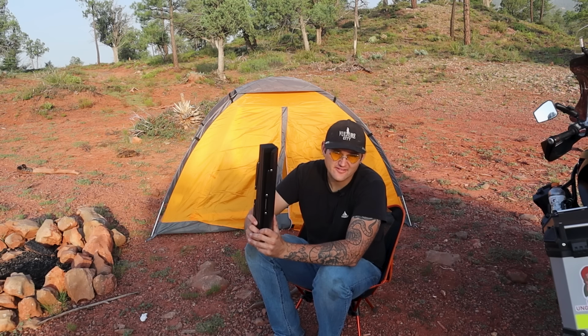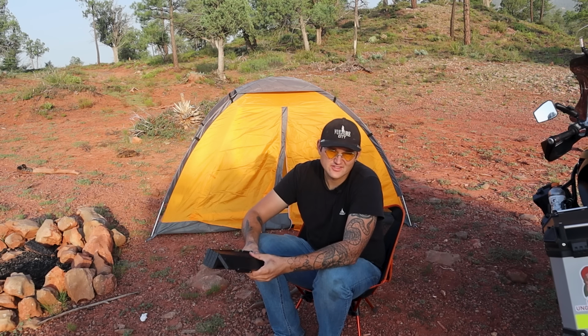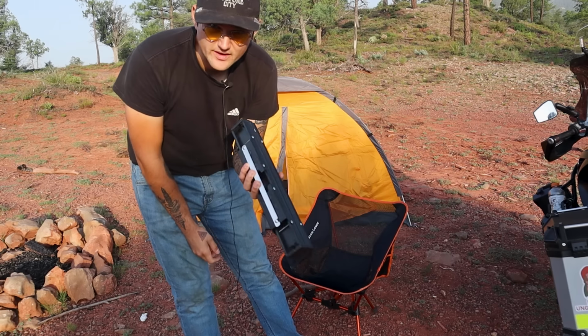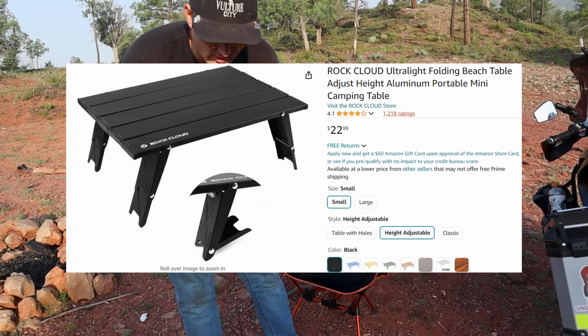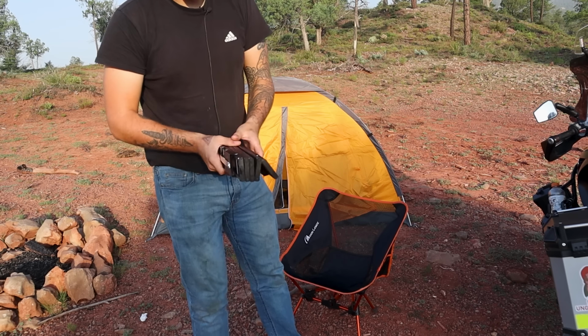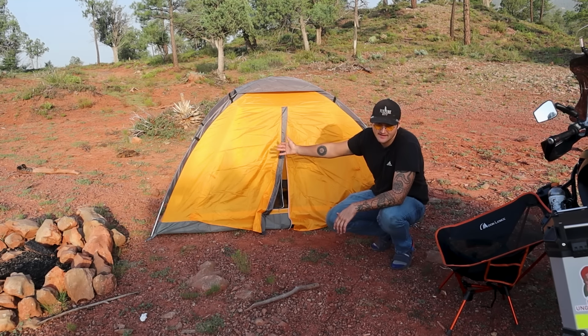This is a solid 3 out of 5. Am I probably gonna use it on the trip? Yeah, realistically. But I mean, this was only $20, so you gotta consider, maybe if you spend 30 on a different table, it might be better. Who knows? And then we have the tent.